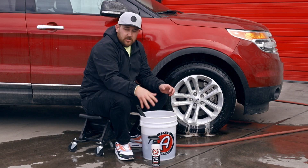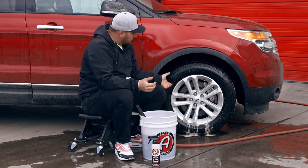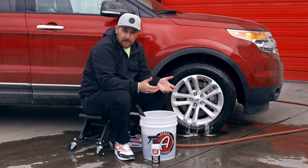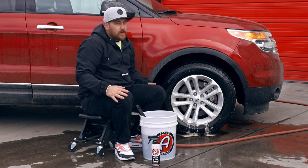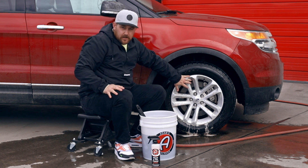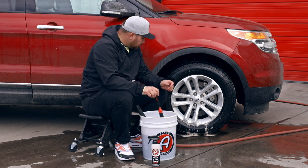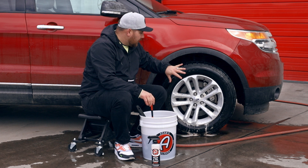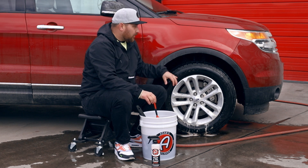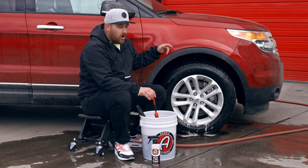This is a really strong cleaner, a really strong surfactant. So if this dries on a wheel, it can potentially damage or stain it. Make sure that when you're cleaning your wheels they're cool to the touch, especially your calipers as well. Also make sure you're not doing this in direct sunlight where the wheel and tire cleaner can dry onto the surface. Either do this in the shade — you can flip your car around if you have to — to make it more safe when you're using wheel and tire cleaner.